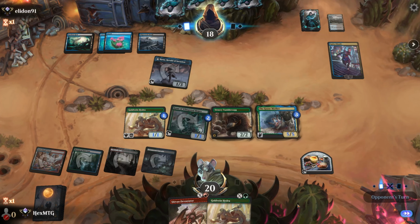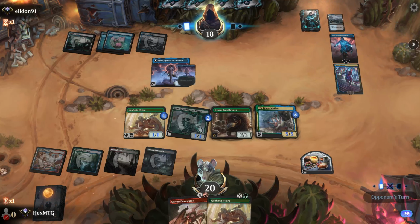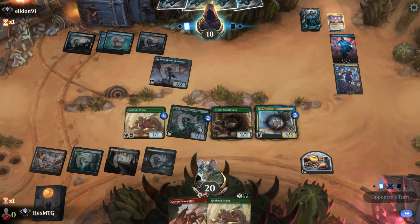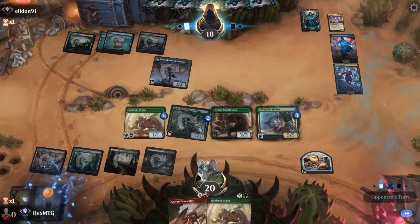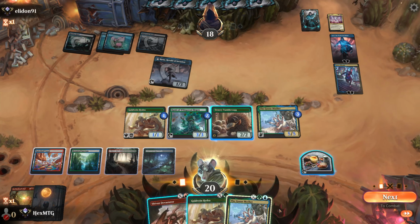Next turn, we have a lot of mana to play with. Here comes Jace. Okay. So Jace is going to, well, it could potentially shrink down one of our creatures. That is an Atraxa in their graveyard. They've gone to mill us instead. Draw a card. So we find another Goose. Goose in multiples, not so great.